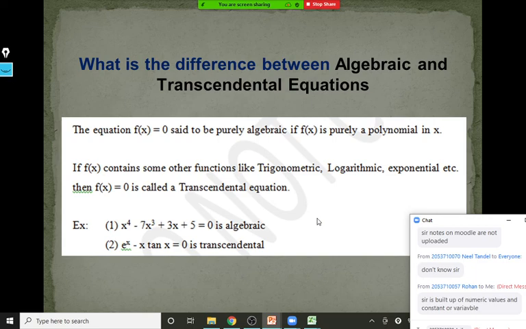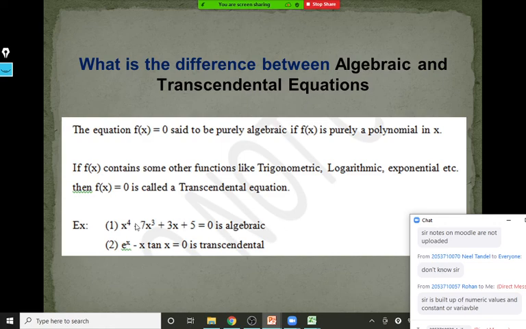When we say approximation, there is always an error. Suppose the exact root of the equation is x = 5, and we say 5.2 is the root, then 0.2 is the error. That is what happens in numerical methods, so they have certain restrictions also. We'll come to that again.